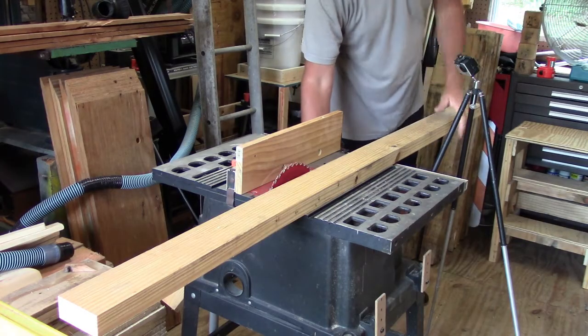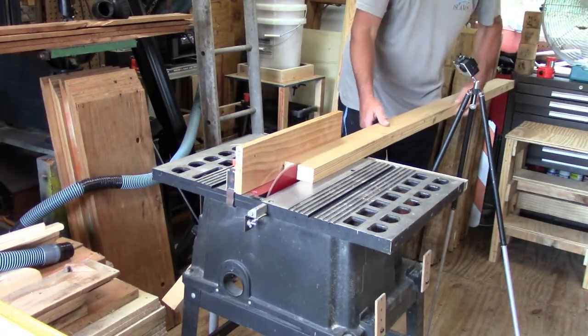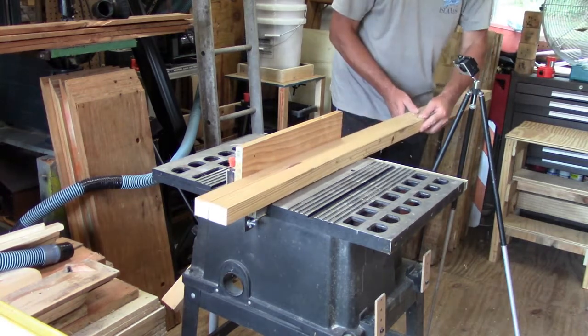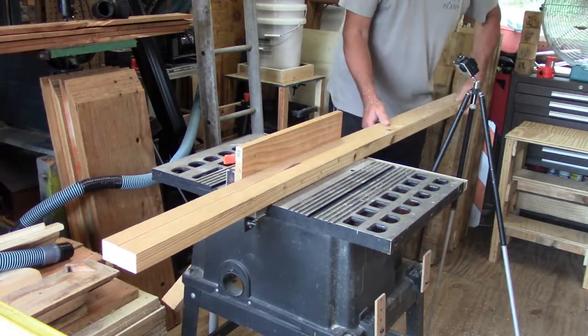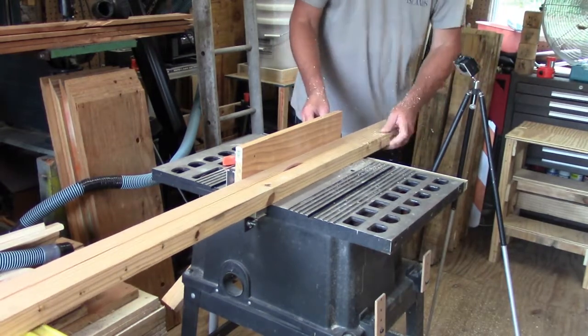This is that same piece of wood, but I'm just cutting it, and basically not in half, but cutting it down to fit before I take it to the planer.